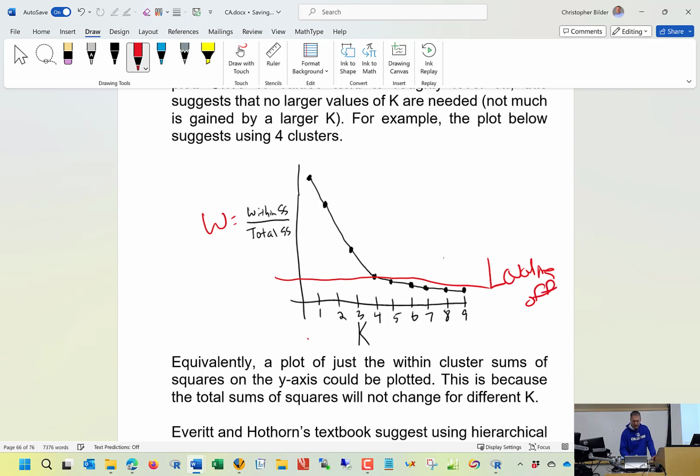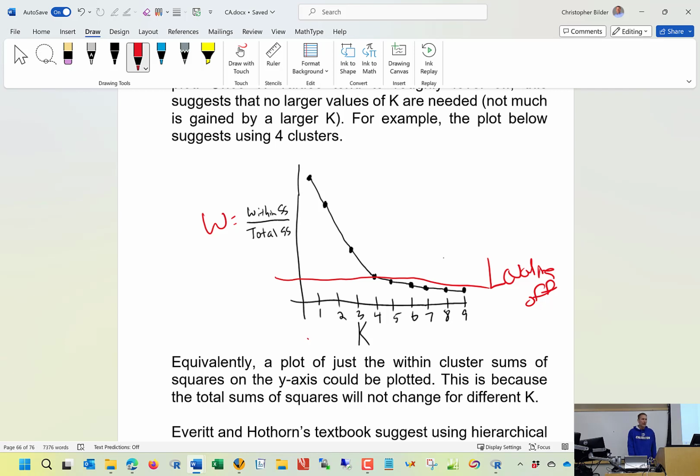And in this particular case, right about 4 seems like it. With k being more than 4, I'm not gaining much. And so from looking at this plot, I would say, okay, I think k equals 4 is the best. And then I would say that's what I'm going to use for my number of clusters.